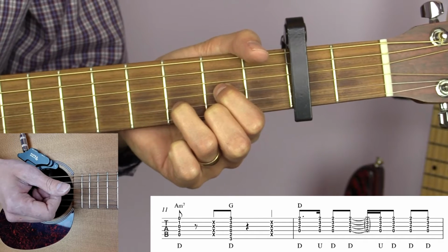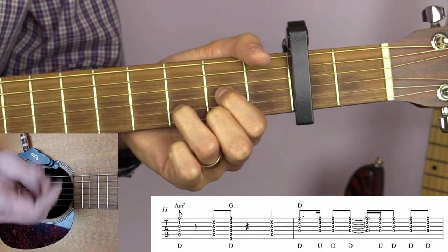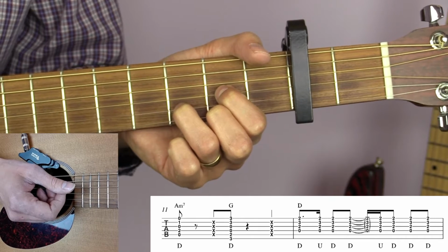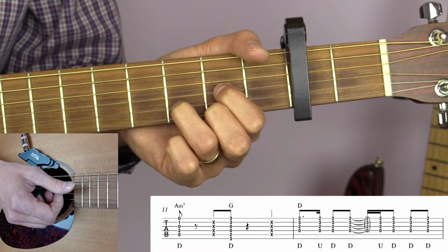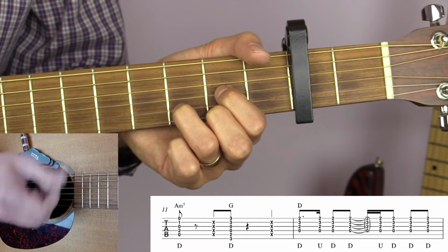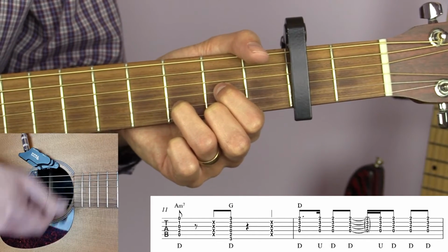And it's probably best not to get too hung up about strumming patterns. I've put it in because I think it'll be useful to people, but really just as long as you're getting the feel of the song, it doesn't really matter what you strum here. Go with whatever feels right to you. But what I'm using here then is down, up, down, down, up, down, down, down.